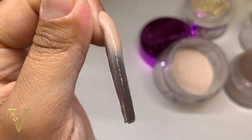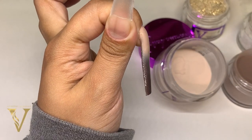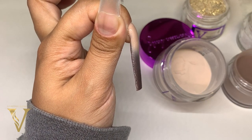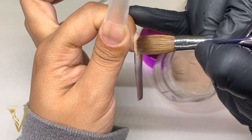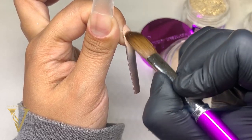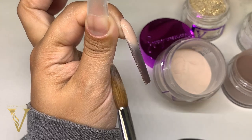Now you want to inspect your nails, and as you can see right there, if I leave that alone, that is going to be prone to cracking. Like if I was to smash my finger or something like that, it can get weak there. So I want to make sure that you add a little bit more acrylic if that is the case on your end as well. So I'm going ahead and reinforcing that corner with more acrylic.